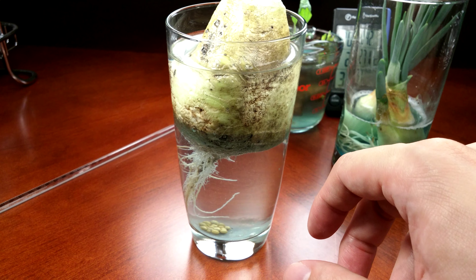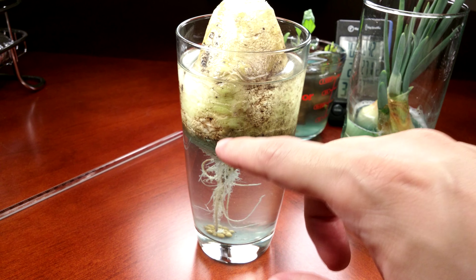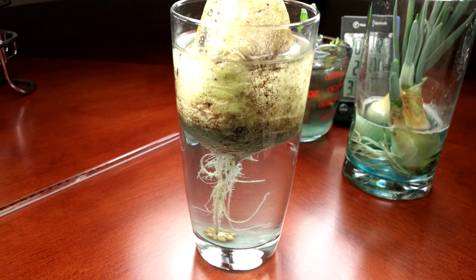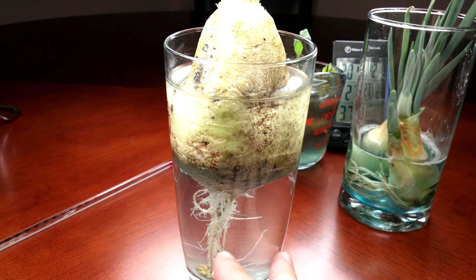What I did was pour half of that out in the sink, then started adding water and hydrogen peroxide until the color changed. It was still pretty blue yesterday, but you want that equilibrium point where the blue color — the nutrients — gets absorbed by the plant within 24 hours.